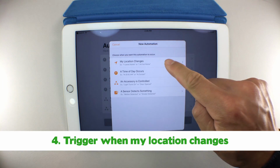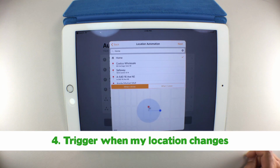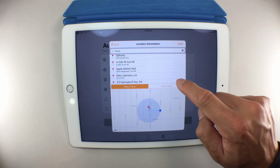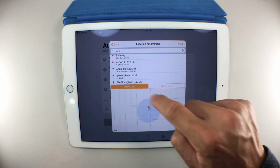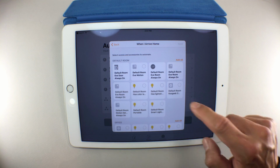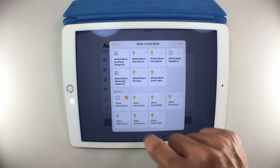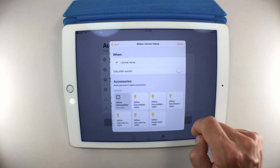Now, the fourth automation deals with when your location changes, and I love this automation. This is the coolest one to date, mostly because my background is in geomatics engineering, which is all about locations. If you have the right Apple Home setup, you can have your smart home appliances or devices turn on and off based on your location. This is very handy for larger appliances like fans, heaters, and dehumidifiers. Since I'm making this video in the spring/summer, the basement office where I do all my writing and editing for these reviews gets incredibly humid, which is why I have a dehumidifier to reduce the humidity so that everything doesn't feel like, well, wet paper.